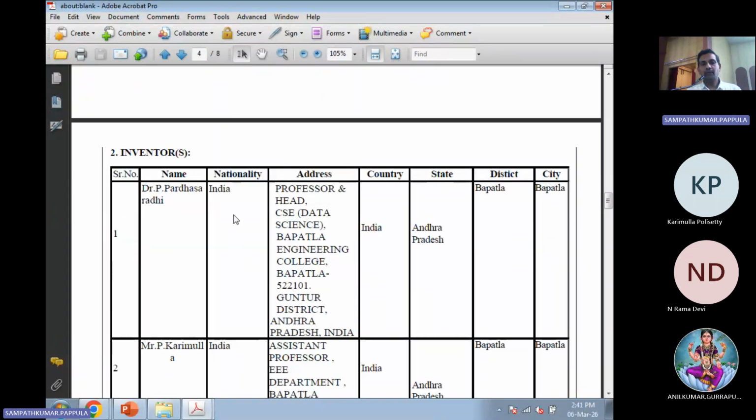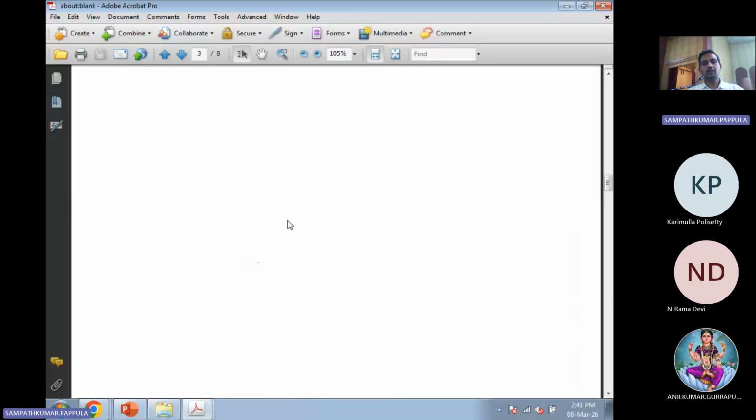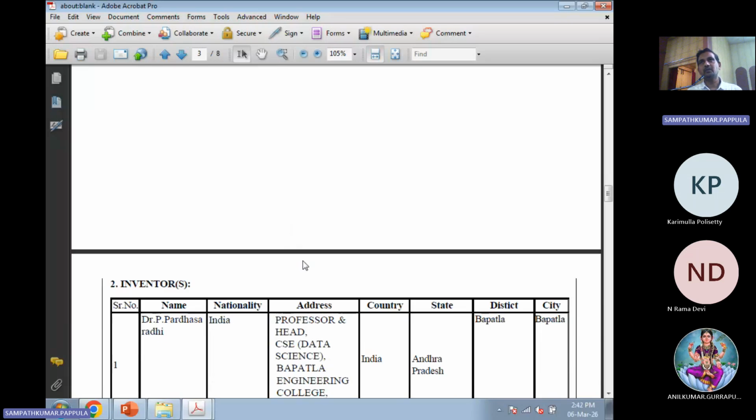If the applicants and inventors are the same, you just need to click one blank, and then a pop-up appears. If you click that, the inventors and applicants are treated as the same. If you do not click it, you need to enter the inventors separately from the applicants. Even if the applicant is one, we can place 10 members as inventors. The same applicant can be treated as the inventor; that is our option. But finally, it will take the inventors list only, not the applicants list. Even if 10 members are applicants but the inventor is only one, the total patent belongs to that inventor only.